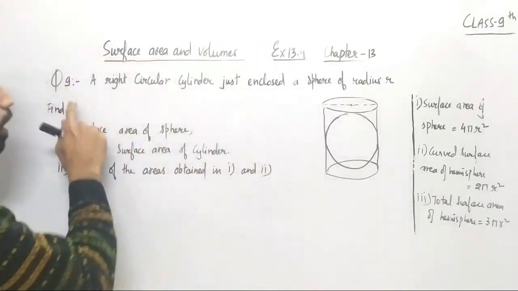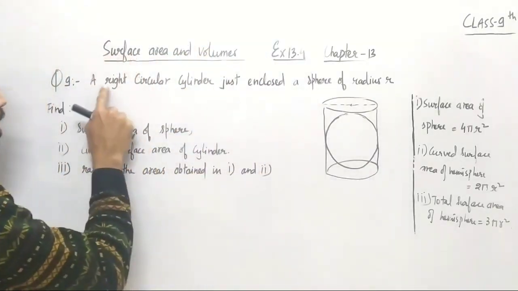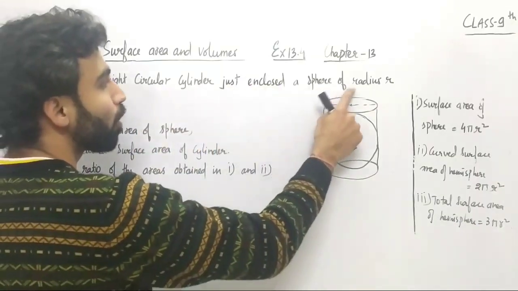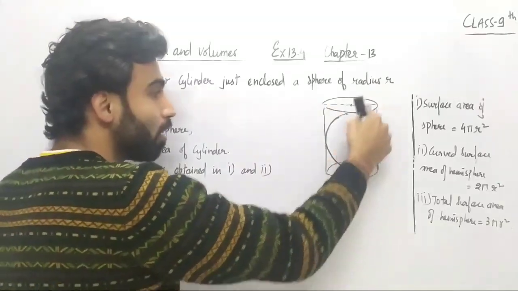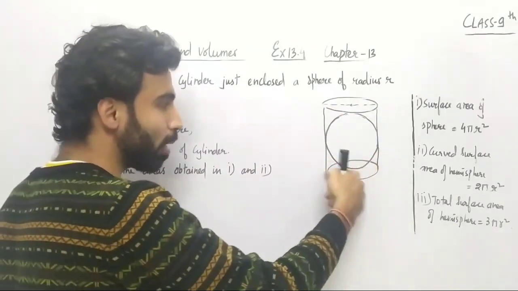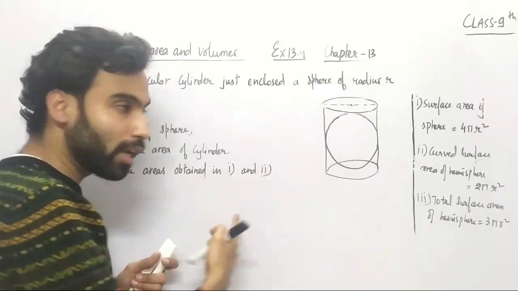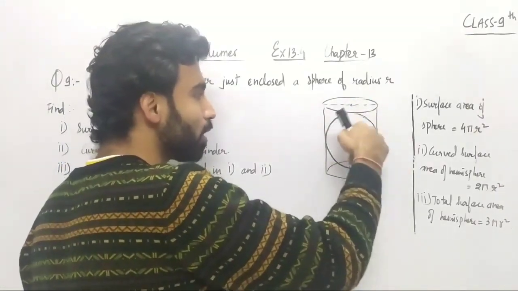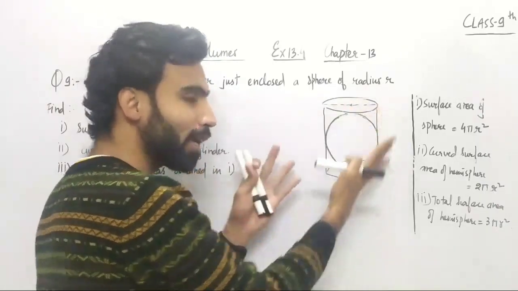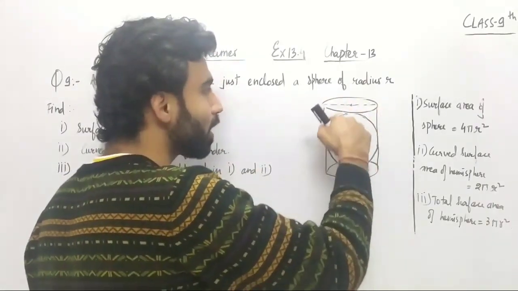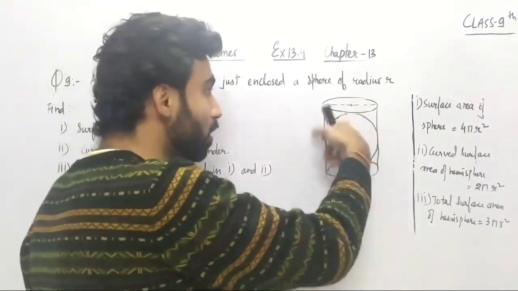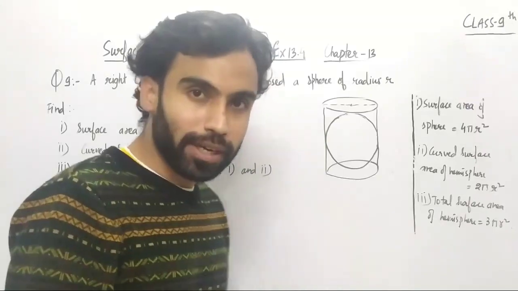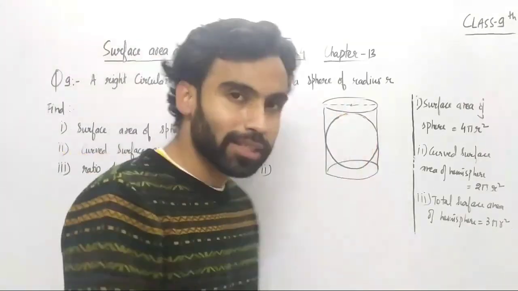So यहाँ पे question number 9 जो है, इसमें given है that a right circular cylinder just enclosed a sphere of radius r. So यहाँ पे आप देख सकते हैं एक दो figures आ गए हमारे पास इसके अंदर actual में, एक तो cylinder which we have done earlier and a sphere enclosed by this cylinder. So आप देख सकते हैं ये sphere जो है इसको ये cylinder ने occupy कर रखा है पूरा. So ये sphere एक तरह से cylinder के अंदर है completely, right? It is of the, you can see, completely occupying this cylinder, right? So ये sphere जो है completely occupy कर रहा है इस cylinder को.